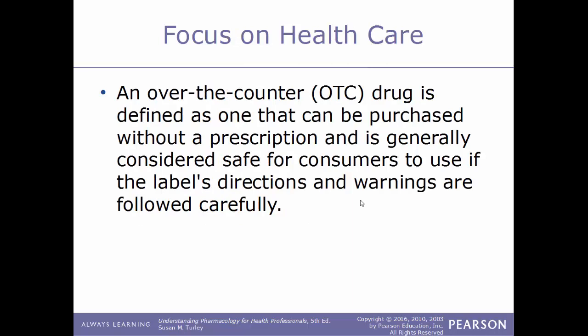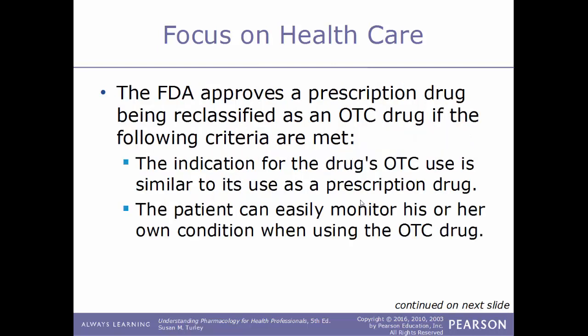Now, an over-the-counter drug is defined as one that can be purchased without a prescription and is generally considered safe for consumers to use, assuming the label's directions and warnings are followed carefully. And the FDA can approve a prescription drug being reclassified as an over-the-counter drug only if a few criteria are met. So one of these is the indication for the drug's over-the-counter use is similar to its use as a prescription drug. The patient can easily monitor his or her own condition when using the over-the-counter drug. You know when your heartburn has gone away. You know when your indigestion has gone away. It's something that it's very easy for the patient to identify.